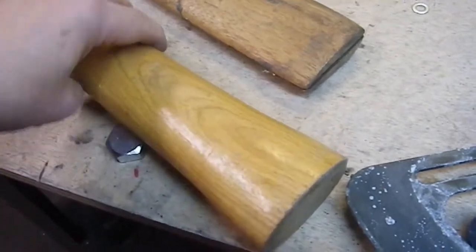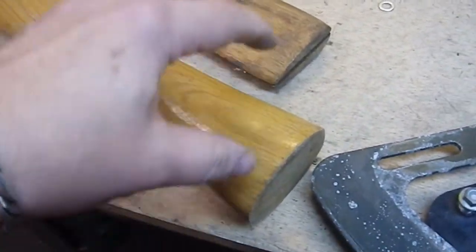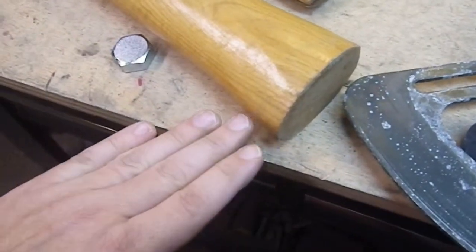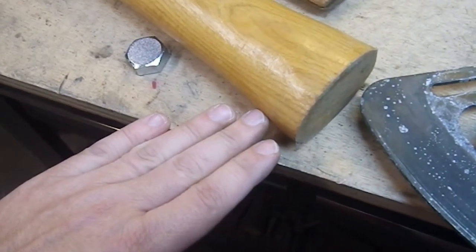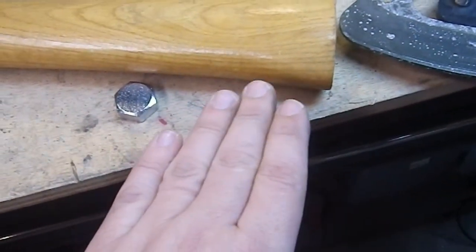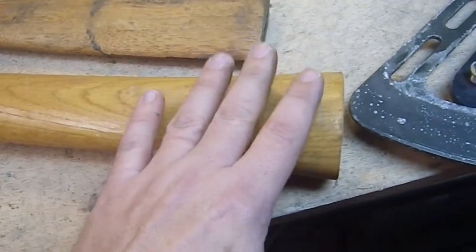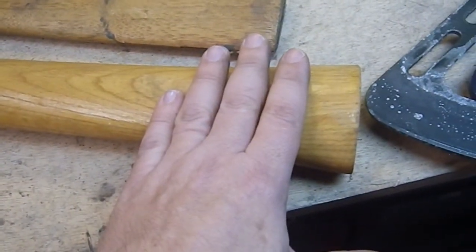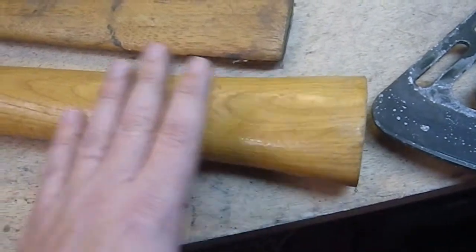So you still have an oblong shaft, which means you can still achieve edge alignment — you can make sure the blade is facing in the direction you want it without having to look at it, as long as you start your swing with the edge facing the right direction. Just like with any other tool mounted this way: with a pick, you want to make sure your pick head is aimed where you want it. So you need an oblong type of handle. I've learned that thanks to my friend Skull — edge alignment is a real thing.